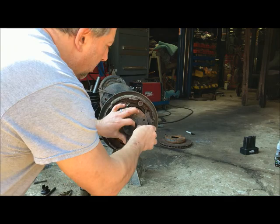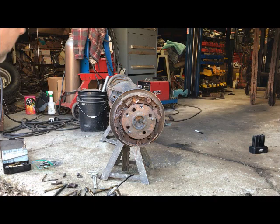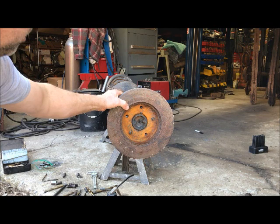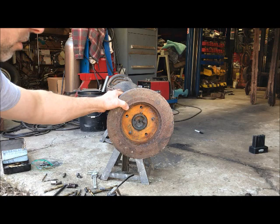Don't care about these axles. So I'm just gonna put three studs on each side just to make it easier. Because all I want to do is have the car roll around with this. I'm not gonna put all five in this thing. But it's working. You can see with my GM rotor. Fit down there, no problem. You know, whether it's perfectly centered and round, well, that's anybody's guess. I didn't put a dial on it or anything, but it'll be certainly good enough to get the car moving around until I can get the correct axles.